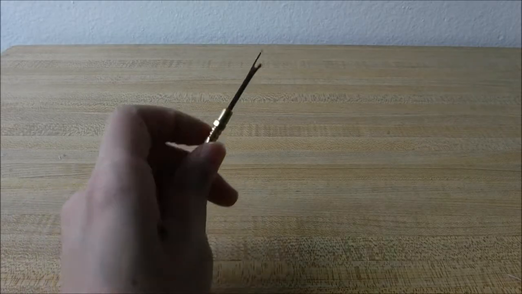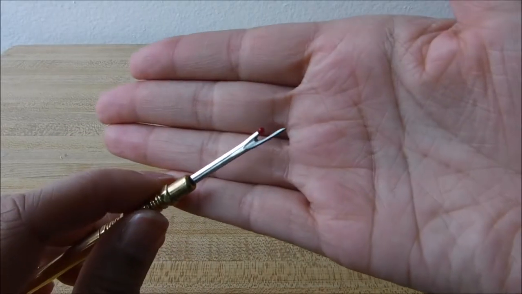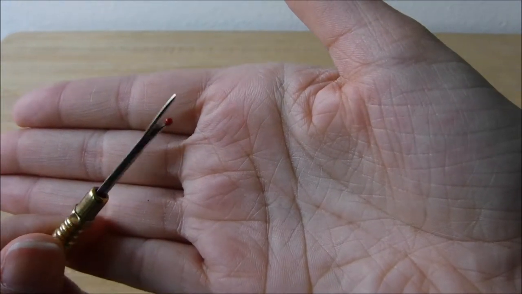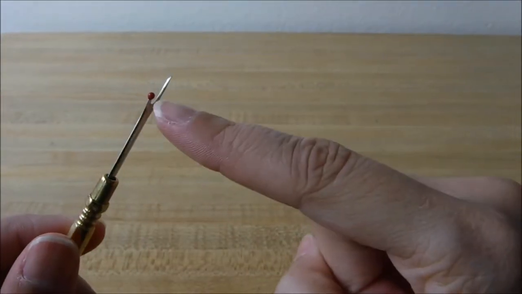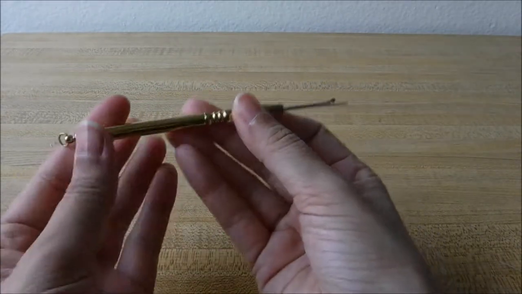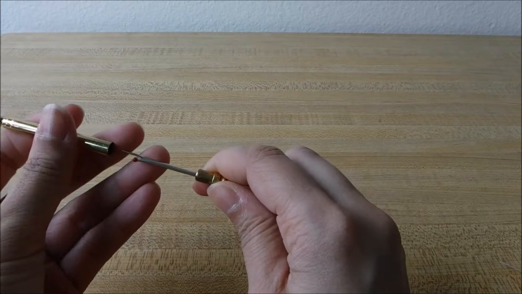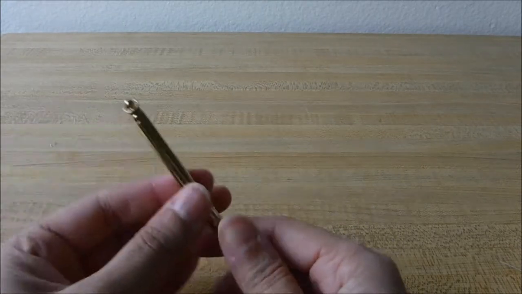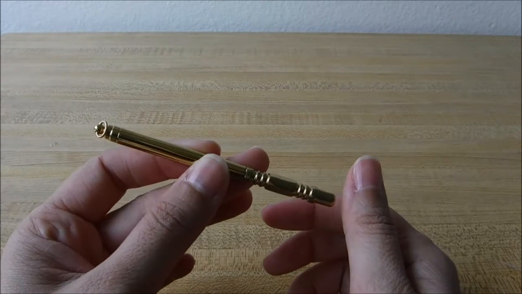The seam ripper, the sewist's best friend. You always should have a seam ripper on you. You should always get a quality, sharp, high quality one with a little ball at the short end. Mine collapses into a little pendant. I can put it on a chain. I love it. But you will always need a seam ripper. It's your best friend.